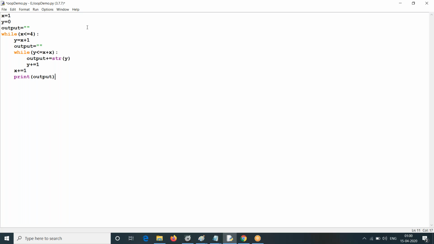Okay, you are concatenating your output. Of course, it's fine, but you can still optimize this for performance. Okay, you got my point?